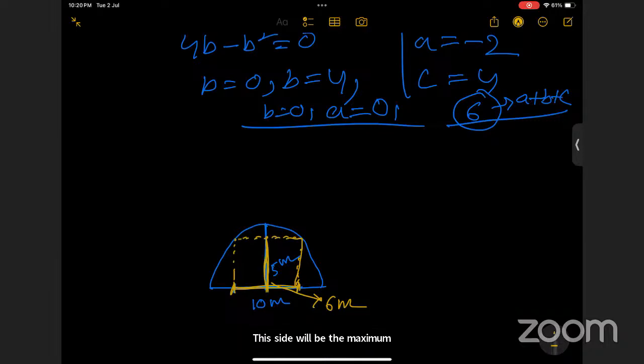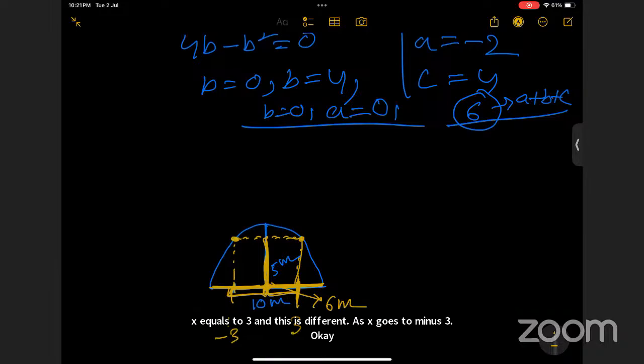Yes, ma'am. From here, can you do anything? I didn't understand, what did you do here? You took the width as 6 meter. I can give you a suggestion. You can take this as the origin. This is 5 meter and this is 5 meter. Then you have 6 meter in the middle, so 3 meters on each side. You can take the coordinates at x equals 3 and x equals minus 3. Then it will form a rectangle.